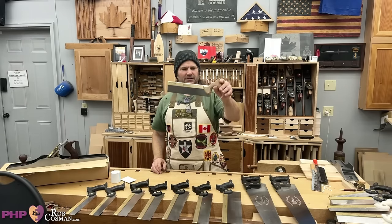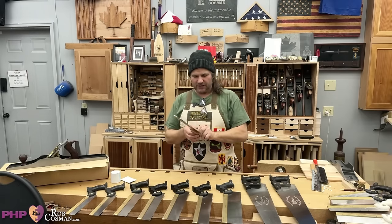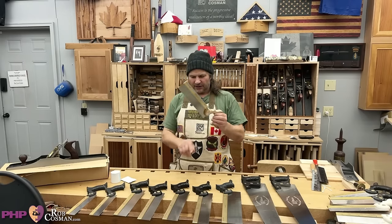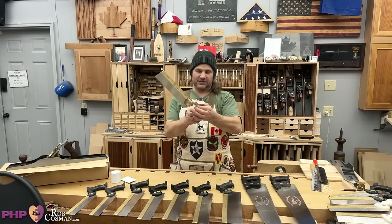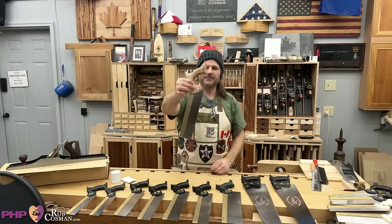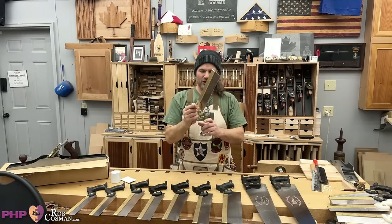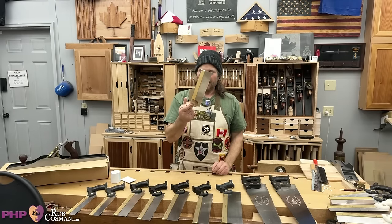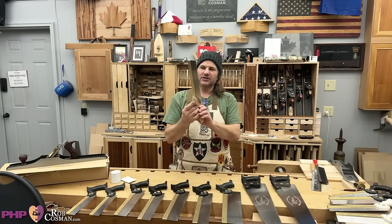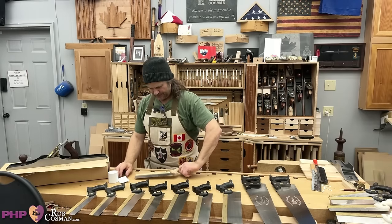And the other thing we're going to auction off tonight, too. So this is the new line of wood-handled saws we're going to start offering. These are going to be done very much like these ones are done. They come out really nice. This just happens to be a really pretty piece of maple. You can see some figure on there. This is resin-impregnated maple, thanks to Sean Mahaffey, who does that for us, and it feels beautiful in the hand. So that is a dovetail saw. If you want it, start bidding on it. Highest bidder tonight will get it.